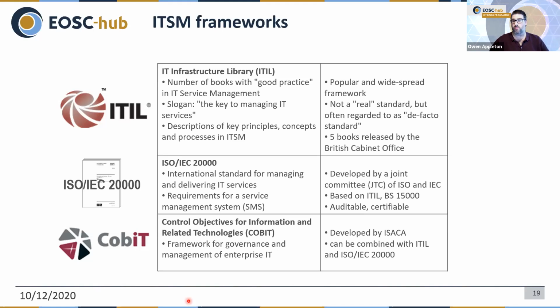ITIL is a best practice framework and is a couple of thousand pages of best practice information about how to manage IT services. It's great, it's fantastic, it's rich and full of content, but a terrible place to start because it will drown you in detail. It won't tell you the really straightforward things you need to know. ISO 20000 was an attempt to turn ITIL into a standard so that you could actually be audited against, which it certainly does. My organization has an ISO 20000 certification, for instance, but it's still pretty heavyweight. I mean, it asks a lot of you as an organization.